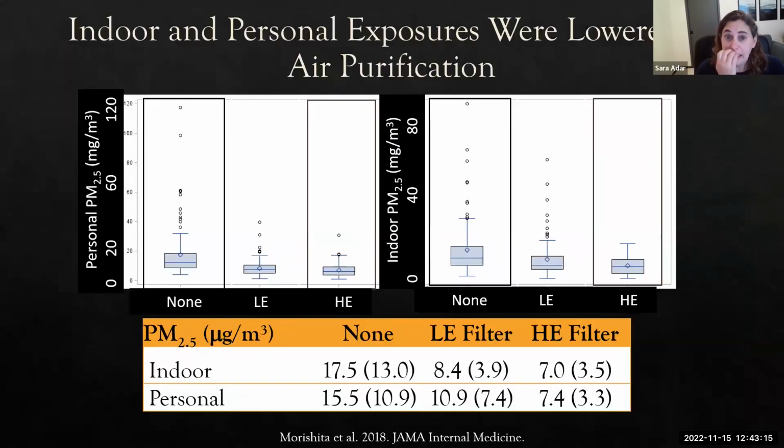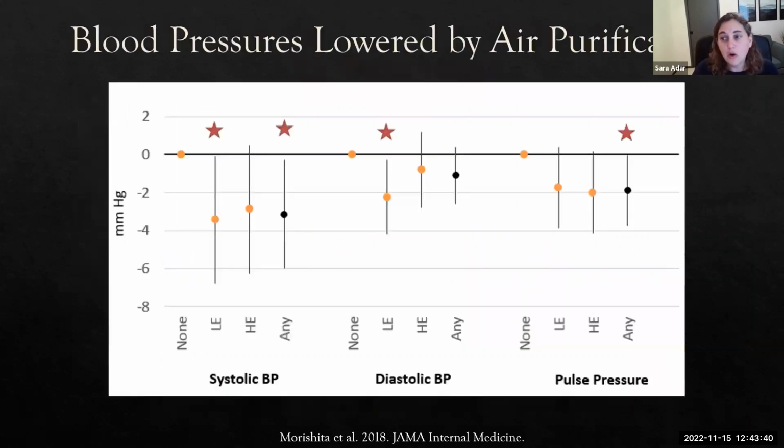So briefly, this is the data that we saw in terms of personal exposures and indoor exposures. We did see good evidence that both a low efficiency filter and a high efficiency filter reduced exposures to people inside their homes, as well as blunted the variation, removing those higher peaks when there was filtration in the home. We also saw improvements in health. So we looked at blood pressure levels and saw that periods when they had filtration, people were systematically clocking in with lower blood pressure levels as compared to times when they had a sham filter.